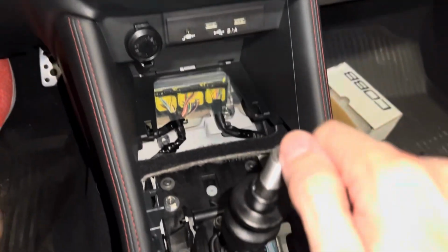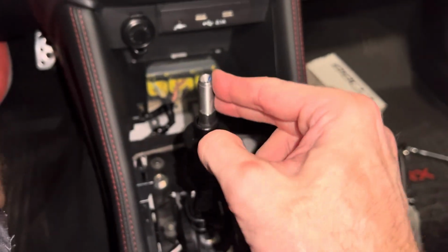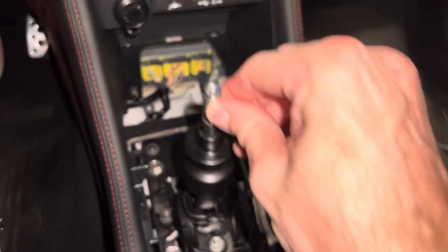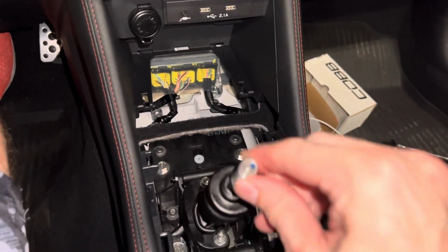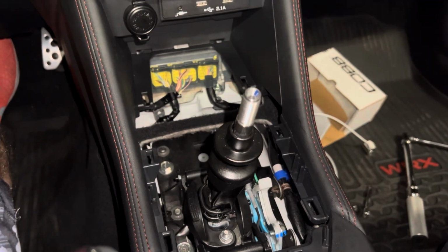So interesting thing happened. I gave myself that much slack, and after torquing it down all the way, none. I gotta loosen it up. That's gonna be a problem. So check it after you tighten them all down, because you may have lost whatever little bit of play you wanted. So now I gotta loosen them up and go back again.